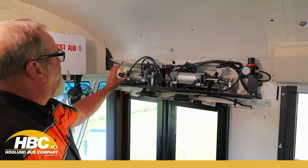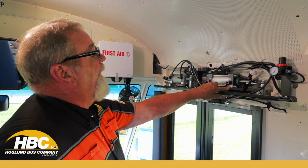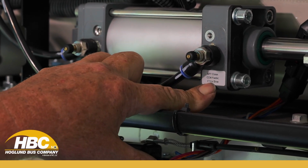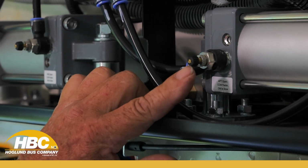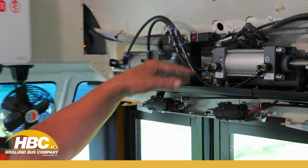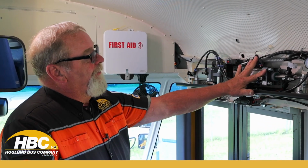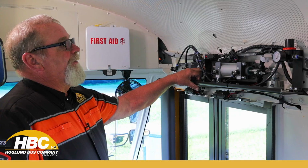If I want to adjust them so that they will close a little faster or slower, you can see it right on the actual label. Aft, close, faster, counterclockwise. If I want it to go slower, it's clockwise. Same thing with the open. If I want this door to open faster, I'm going to turn this set screw counterclockwise, and then clockwise for slower. So what you're doing is you're pushing the needle in and out on how fast it's going to close. This one here regulates the pressure going to the cylinder itself, coming off the regulator. This hose runs across here, and it feeds right to there.